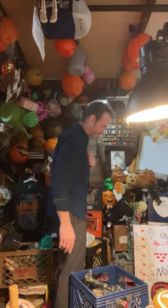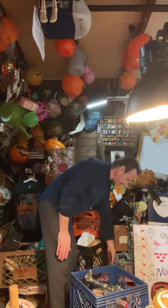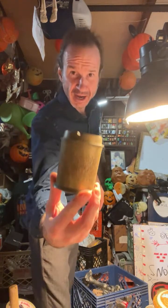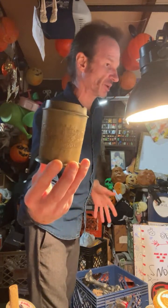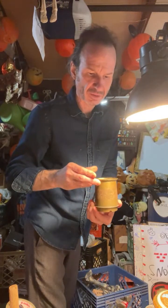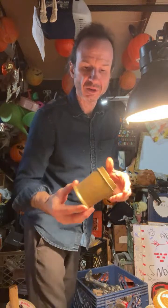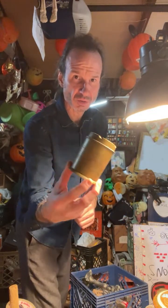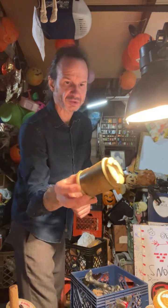What was it? I wonder. I don't think it was an ink jar. I think it's like a little condiment jar. This is an ashtray. I have a base that looks just like this. Now I know what it is. It's probably an ashtray. This one's probably made in India. It is made in India. There you go. This has an etching that's not too intricate. Sometimes it can be mega intricate. This is gonna go. I'm bringing this. This is going to the store.